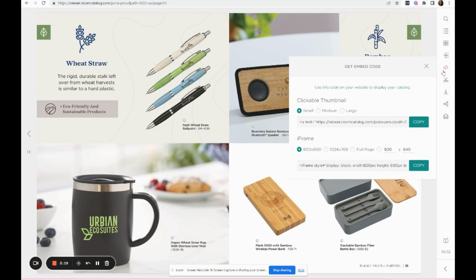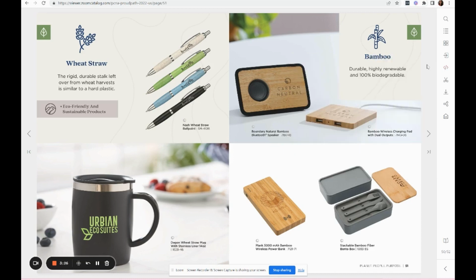And then our snipping tool is another really awesome feature that many distributors love utilizing. As you've noticed, suppliers put tons of great images in their catalogs, including lifestyle shots and product images. With the snipping tool, you can now cut out sections of a catalog to get what you need. So you can cut images out for your presentations, to put on your website, into emails, to post on social media, your blog posts.